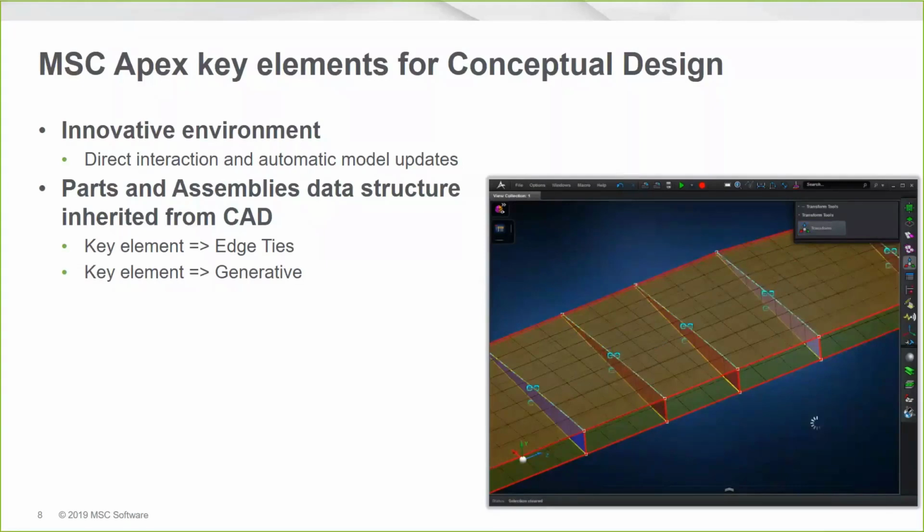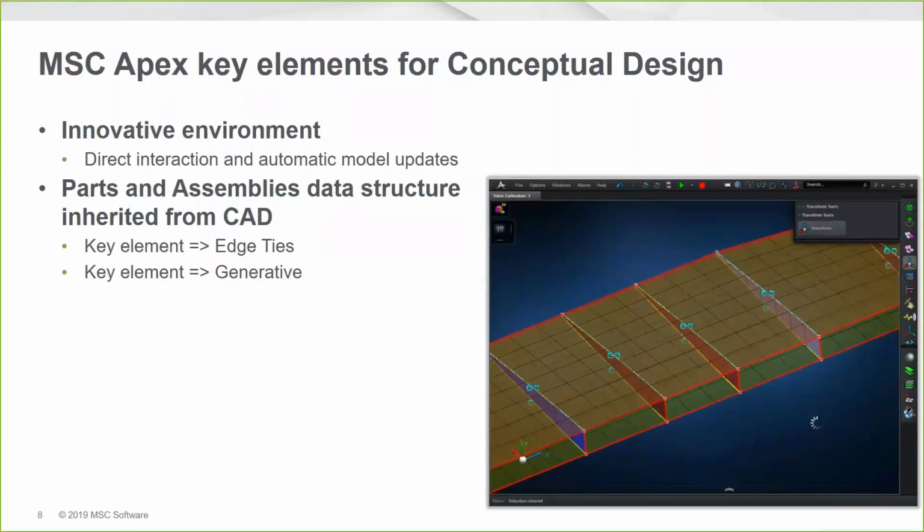That's really just leveraging Apex's direct modeling and generative capabilities, yet I'm doing it on a conceptual model. Once again, in this example, when I did the edge tie and then transformed the rib, the edge tie came along for free, and the model automatically updated for free as well. And I'll illustrate that in the demonstration a little bit later.